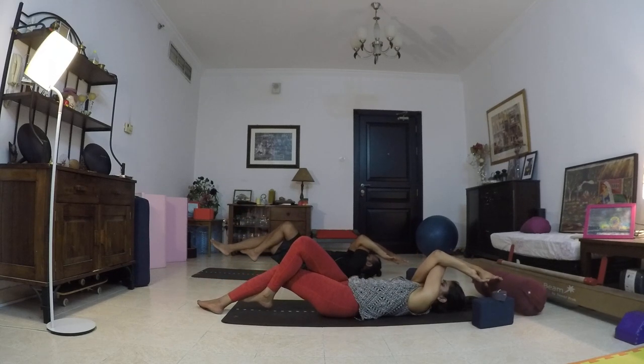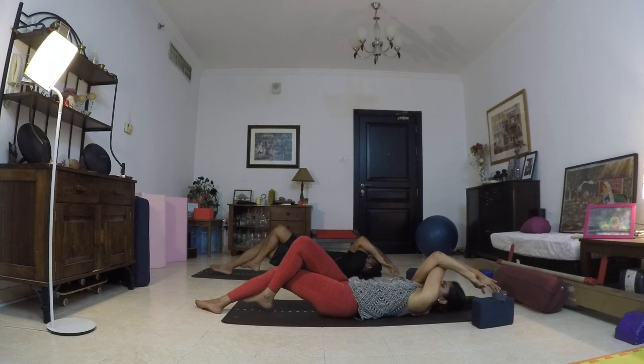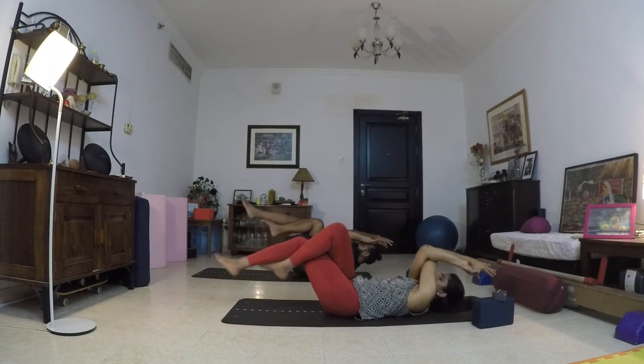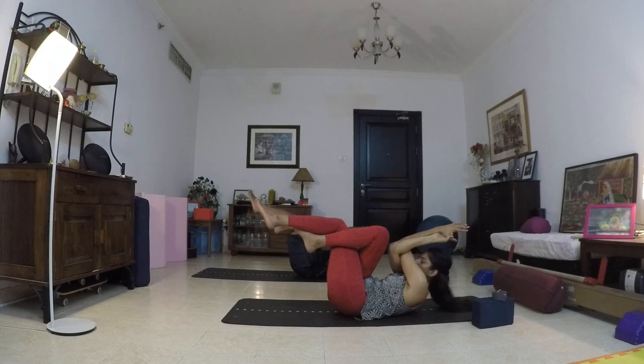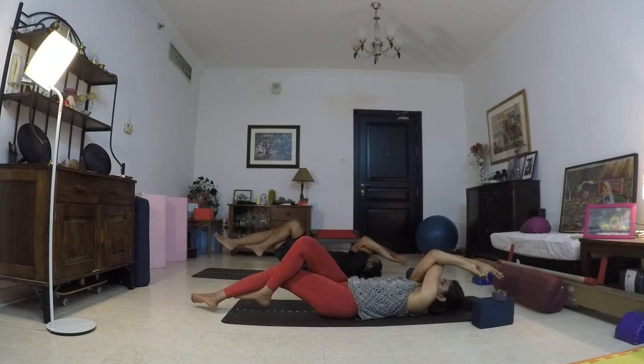So let's do 10 movements, okay? 10, and then last time you're going to hold for 10 counts. By the time you really feel it on the abdomen. Draw your belly in. As you exhale, knee to the elbow, lift the shoulders off the mat. Your lumbar spine is pressing down. Inhale, extend your hand, extend your legs.